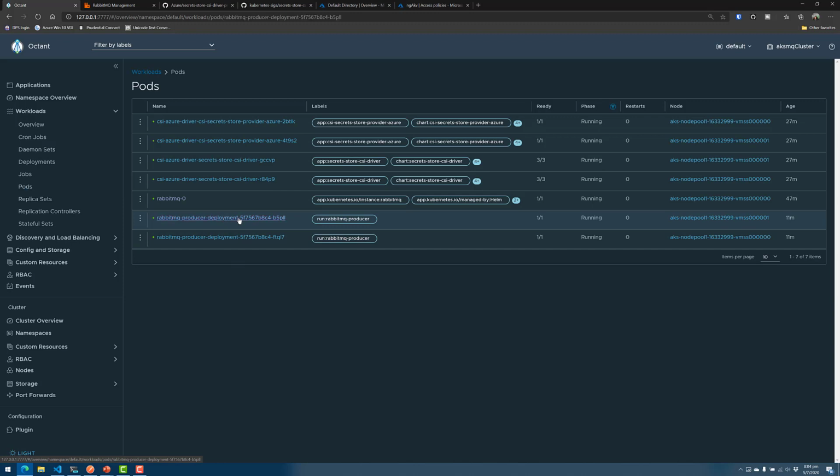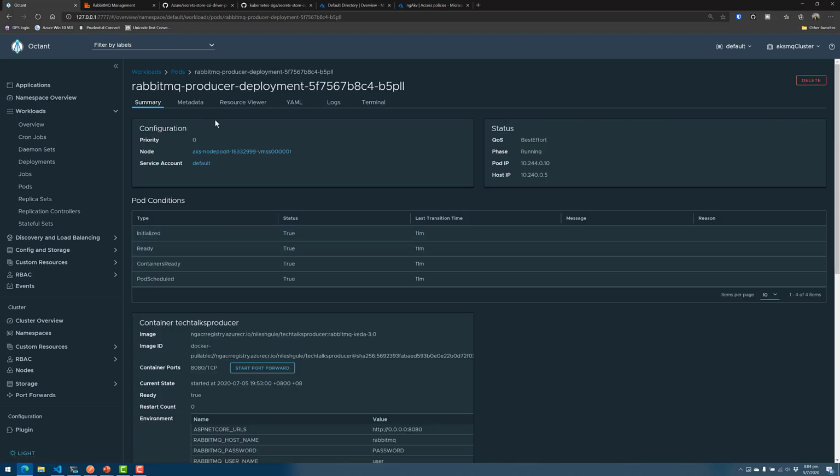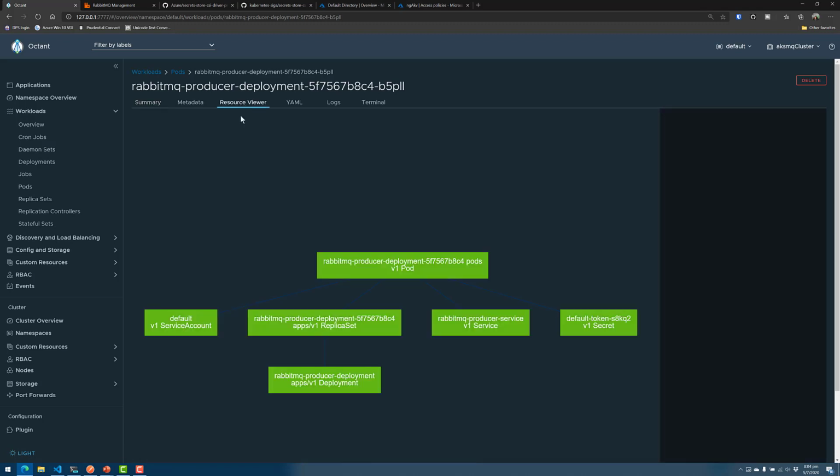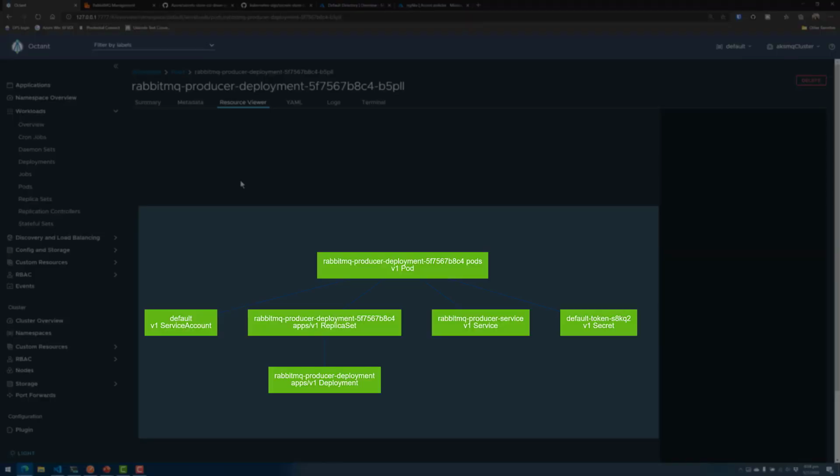What I want to show is, if we go into the details of the pod or any object, Octant has this resource viewer which shows for a particular resource what are all the links, and the thing that I wanted to show is the secret reference for the consumer pod.